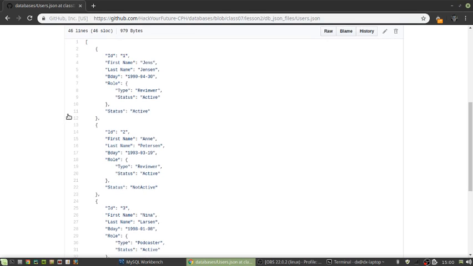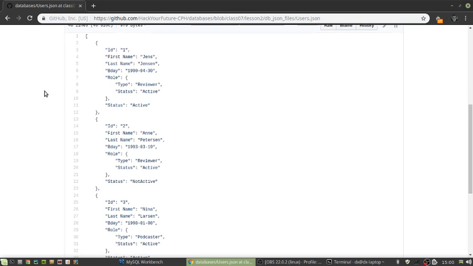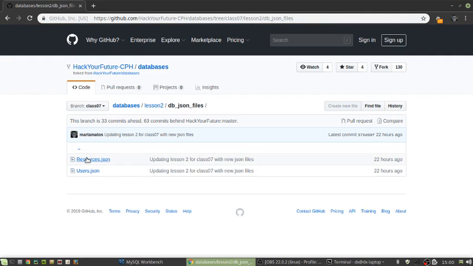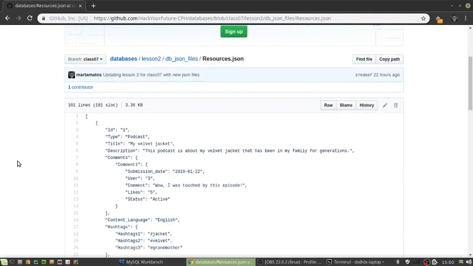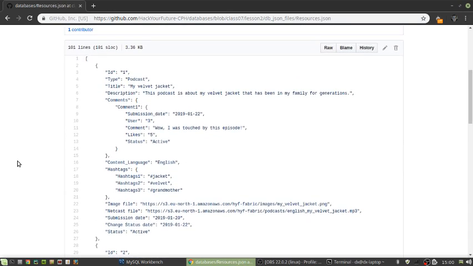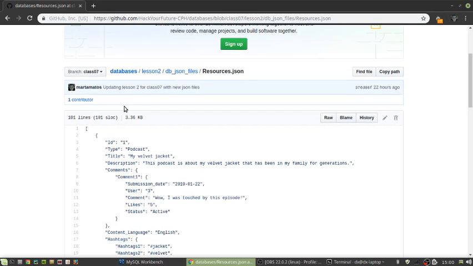This is the example data we're going to be using. There are two JSON files. Should we start with the users? Wait a second, let's give some context. We have these two JSON files with data, and this is the data used for a website where people can upload their podcasts. It's a bit like a blog, but for podcasts.